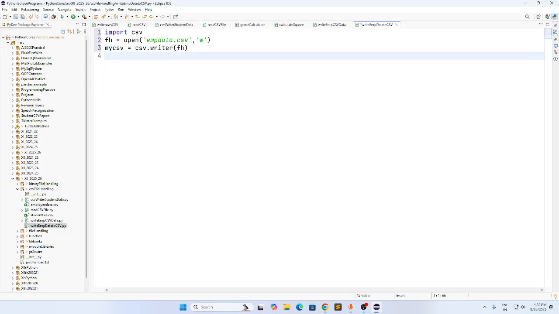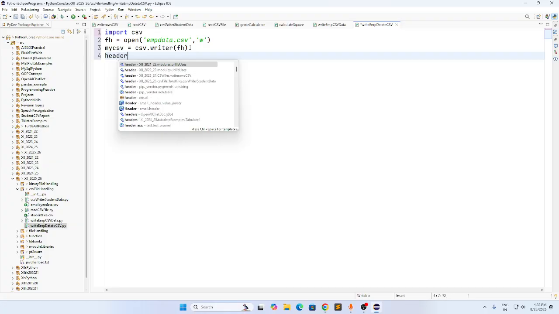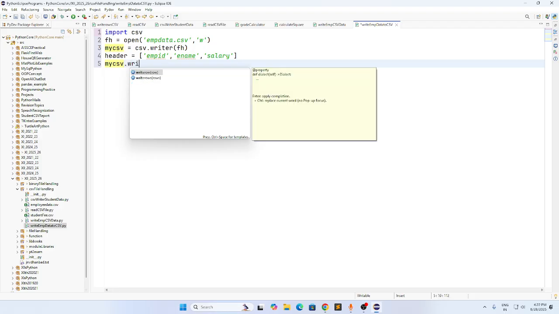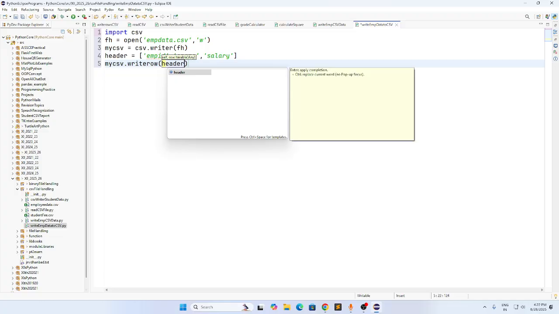Now we have to create one or two or three lists to store the data into the file. I have the header of this CSV file. So first create the header, which is emp id, then ename, then salary. Then store the data using my csv dot writerow, and the header will be inserted.